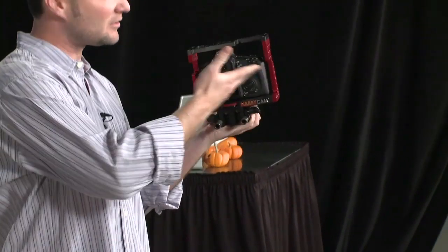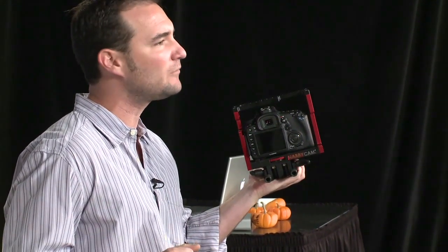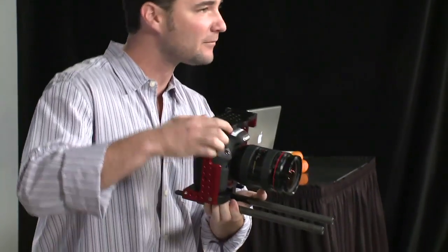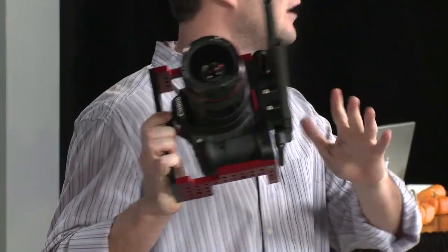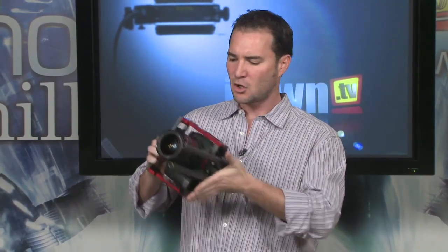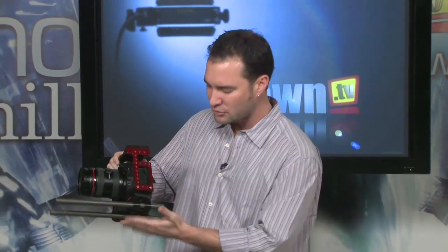You notice it's a standard Canon 7D DSLR. Also the 5D will fit in this cage. What does it do? Well, quite obviously, right off the bat, it comes with a rod support system. Now, there are a lot of rod support systems out there. Some are really, really expensive. Cool thing about this Habby Cage, $5.99, you get the cage, and you get the rod support system.